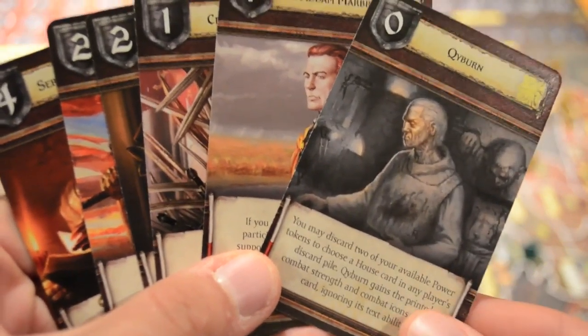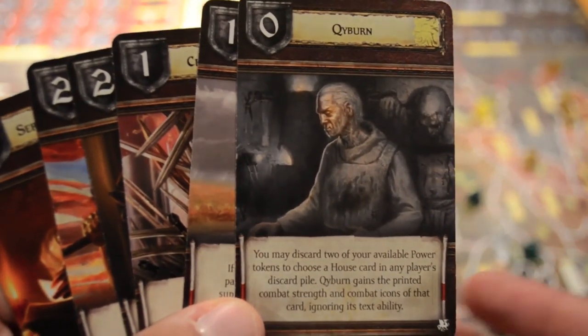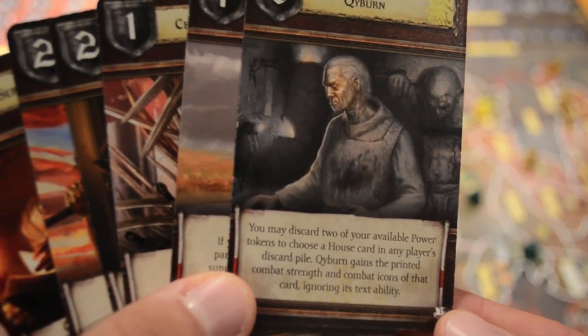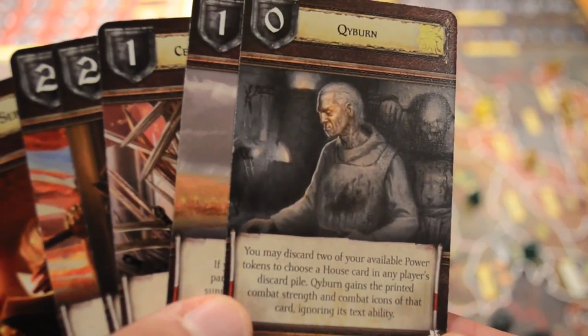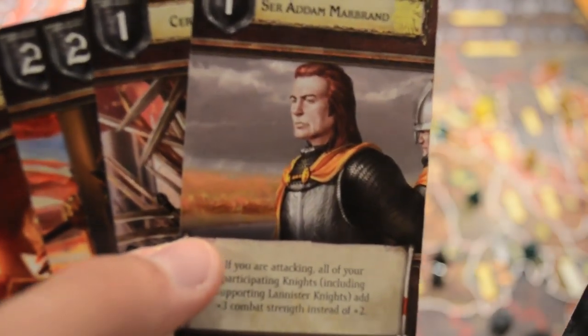Okay, and lastly, we have the Lannisters. This is a pretty nice set as well. Maester Qyburn is really good. You can discard two of your available power tokens to choose a house card in any discard pile, and he'll gain that combat strength, but you ignore the text. It's a nice little bonus to have for a zero card. So that's pretty good depending on who you're facing and what you want to use.